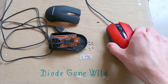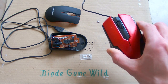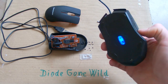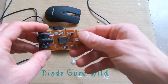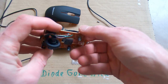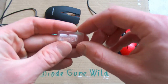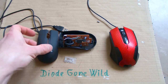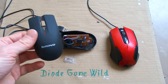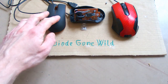And this one works really well with the original red LED. It also works with green one, and it works really well with blue LED. But it's definitely not always as good. This one probably has a poor choice of LED and maybe low quality sensor or poor design of the light guide. And it makes this fake Lenovo mouse almost useless. So this time it was one really good and one really bad.